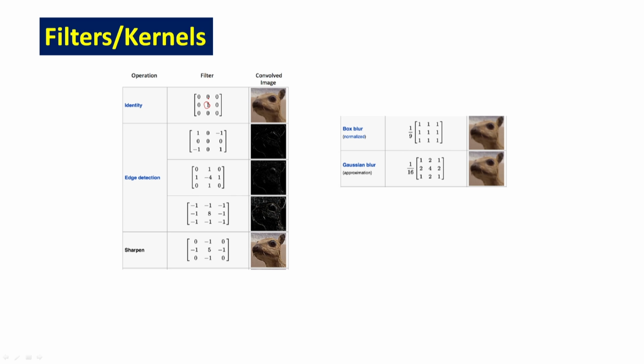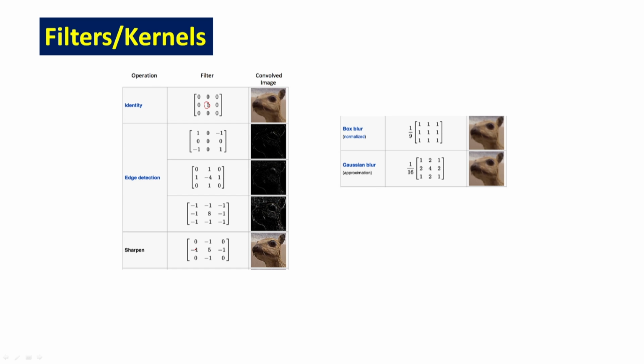Otherwise, you can use edge detection, because edges are what create problems when you process images. You can see edge detection as 1 0 minus 1, 0 0 0, minus 1 0 1. It is a matrix filter. You do not see anything here, only some edges, some of the hair, the ear of this deer, you can see some part of that, right. You can also use sharpening. For sharpen, you see 0 minus 1 0, minus 1 5 minus 1. So, this 5 is what is making the sharpening.